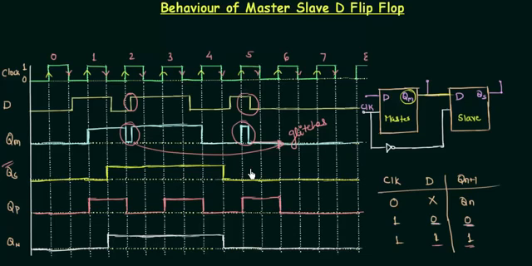Now we will move to the second important point, the relation between the master slave flip-flop and the negative edge triggered flip-flop. You can see the master slave flip-flop's output is same as the negative edge triggered flip-flop's output. So I can say the master slave flip-flop works as a negative edge triggered flip-flop. So these are the two things that we have drawn from these waveforms, and they are very important. You have also learned how to draw the waveforms for the output of a D flip-flop. So it's already a very good lecture for you. You have learned so many things.